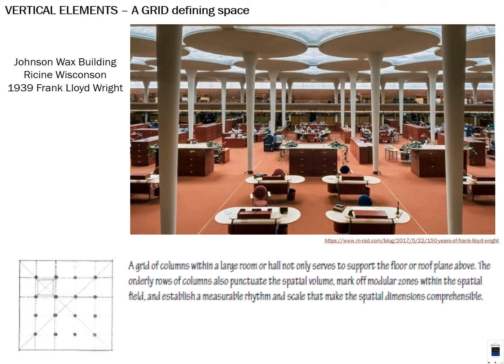This is the Johnson Wax Building by Frank Lloyd Wright in Wisconsin. These columns are very controversial. You can see in other courses I teach how he was questioned by engineers at the time. Then he made a mock-up and loaded it with twice the weight that it would carry under design load. Still didn't fail. And then he said, add a whole bunch more, and much more load went on before it actually did fail. But you can see how these vertical elements define this space, as well as the lily pad effect that he's doing above with those skylights. That whole area in between is skylights made of plastic tubing. A pretty innovative use of materials.